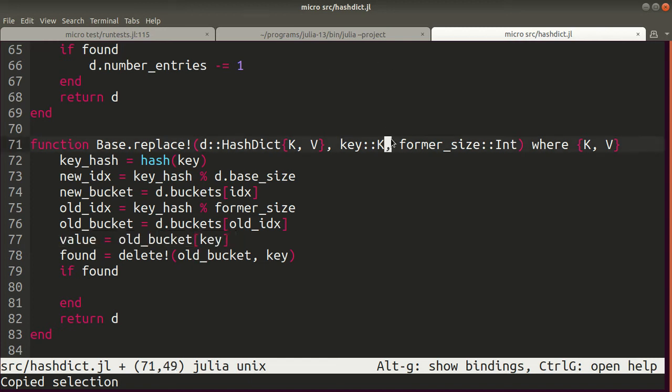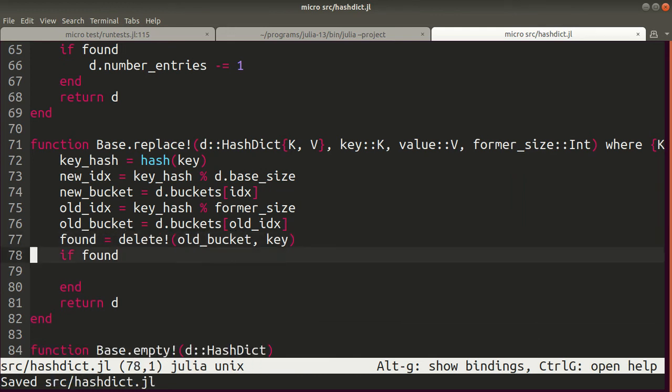Or maybe we should also have a value here. Yes. So we don't need this get here. And here we'll just not error if we don't find it in the delete, but that should not be the case. So we delete from the old bucket the key. Yeah, we need the value anyway. And then if we found it, so if delete was successful, reinsert it in the new bucket.